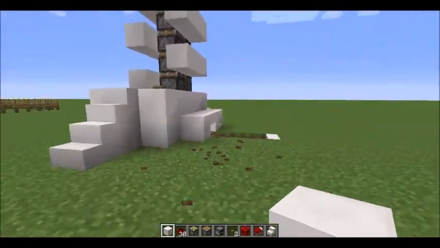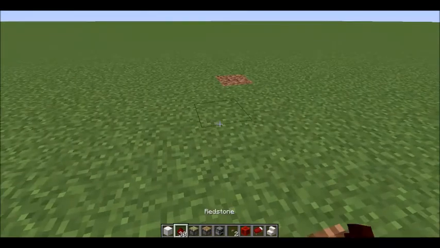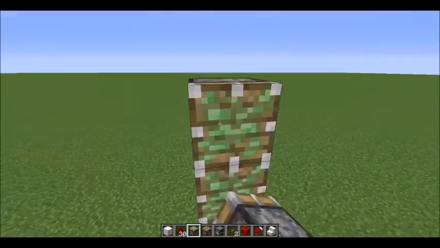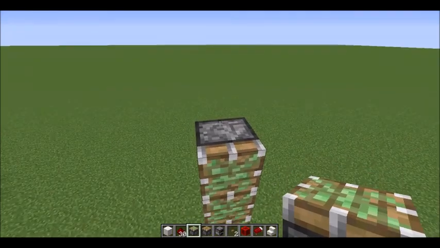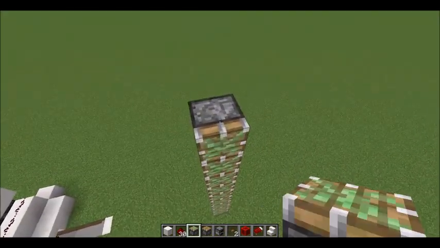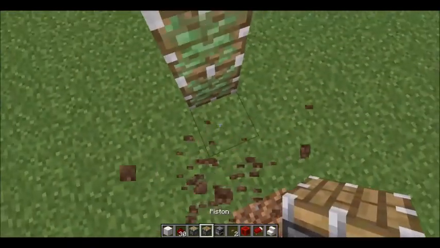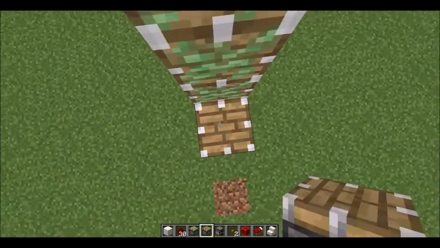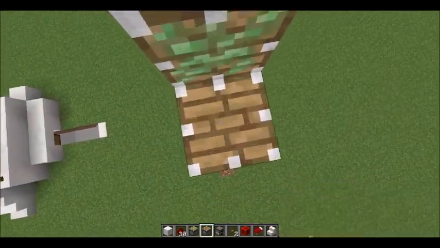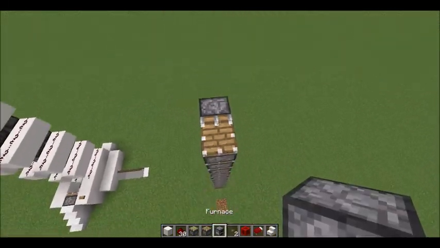Anyway, let's get started. So what we want to do for this build is lay your sticky pistons facing outwards, going up as high as you want, up to about 3 below the desired height that you want for this build. Then you get your normal pistons, and you face them upwards against the sticky pistons, and that's when you want your furnace going on top of there.